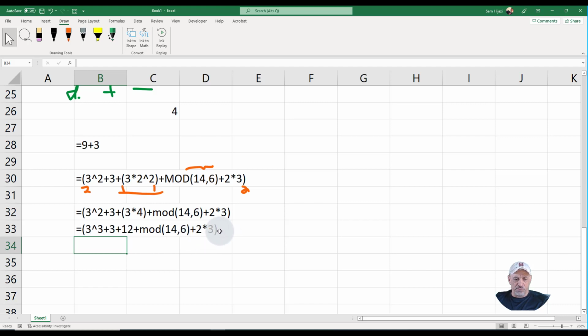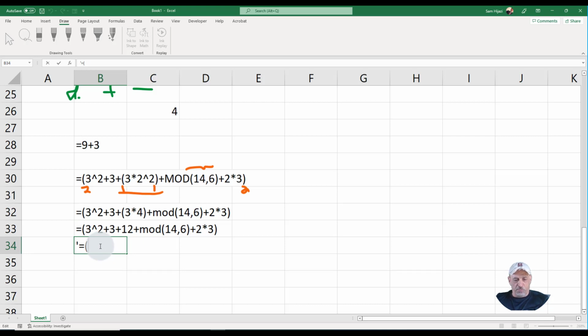Now we don't have any most inner parentheses. We have one large set of parentheses at the beginning and the end. Again, don't count the mod. We're going to start from left to right. The very first thing I have to do is look at the highest operator inside a set of parentheses, which is the exponent, 3 raised to the power in this case. I moved it incorrectly. Actually, this is supposed to be 3 raised to the power of 2. If I do not see this mistake, it will give me the wrong result.